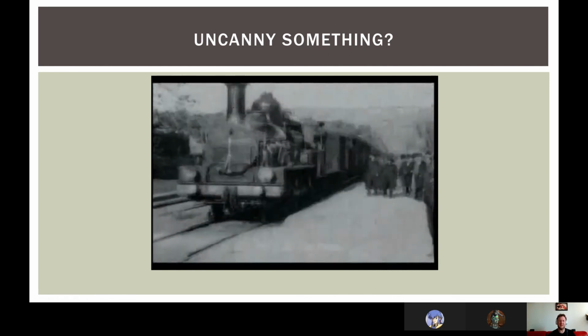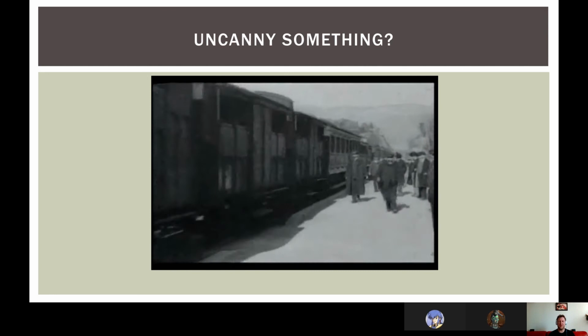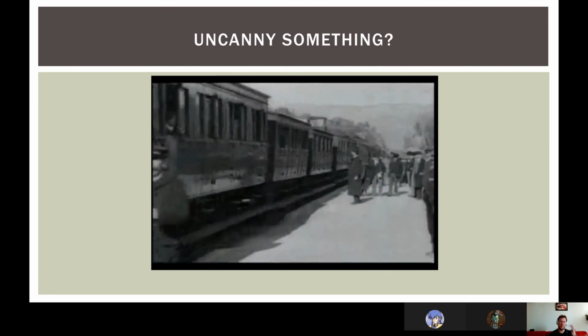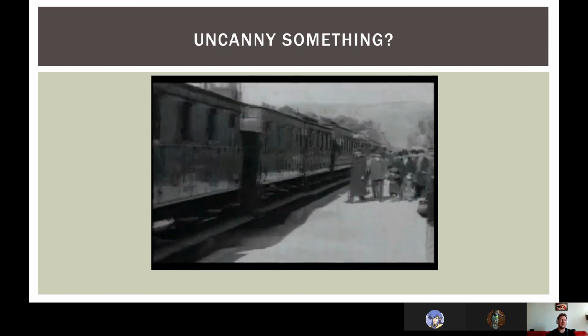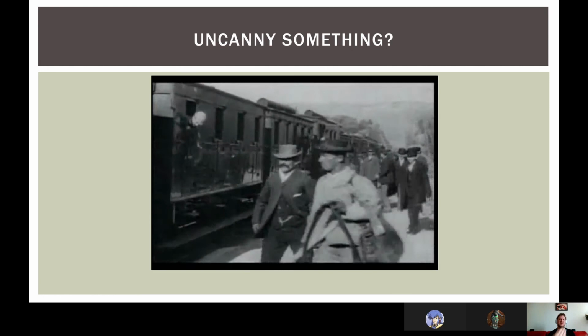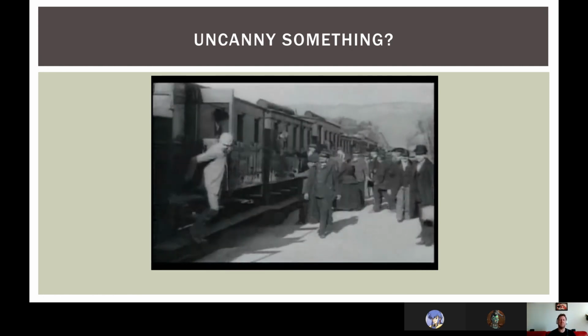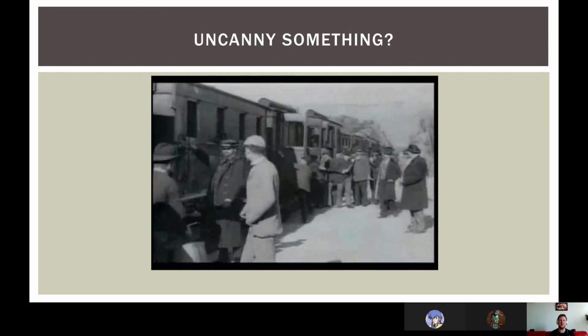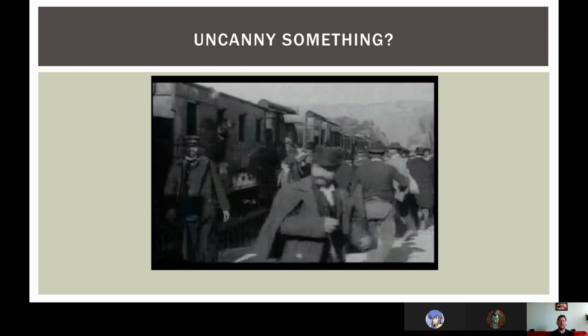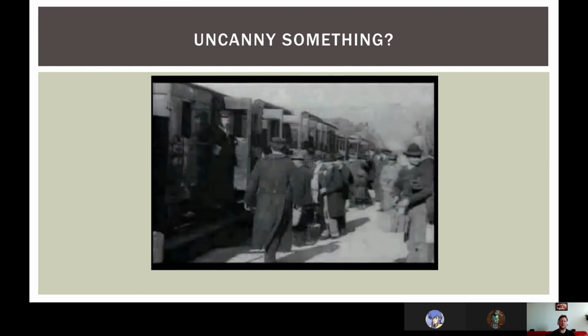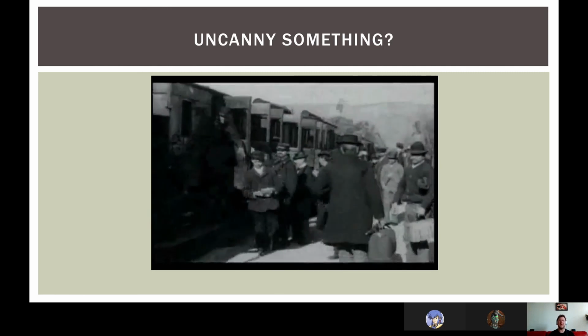So this is another Uncanny Valley. This is one of the first movies created on Earth. It was in the 18th century, I suppose, or at the end of the 19th century. I don't remember exactly the date, but this was the first movie that was shown to an audience, and the people in the audience were shocked. They had the uncanny valley effect because they saw the train and they thought that this train is real and it's about to crush everyone and kill everyone. Lots of people fled at the first screening because they didn't have the data set about movies, that this is just the white fabric on the wall and this is just the light creating the images. This is not the real thing.